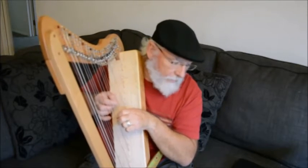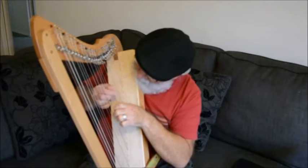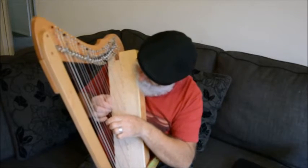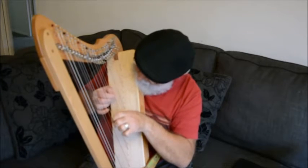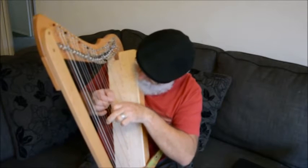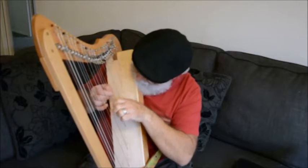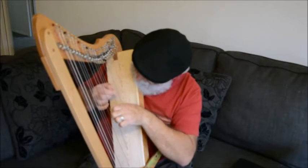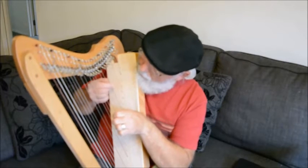Try some new stuff that wasn't even on the song there. Show you that there's no harm in playing around with it. Keep the timing going, but don't be afraid to just, you know, ask, does this note sound okay with this chord? Okay, that sounds really good.